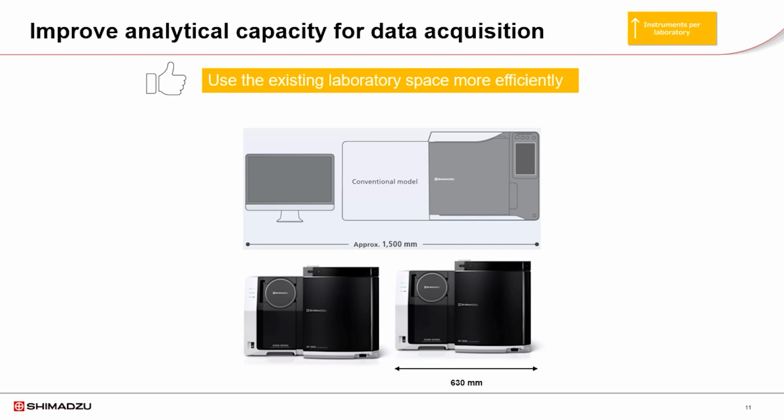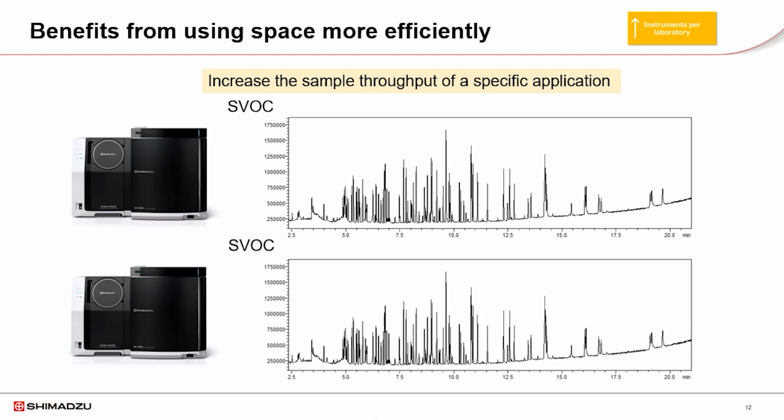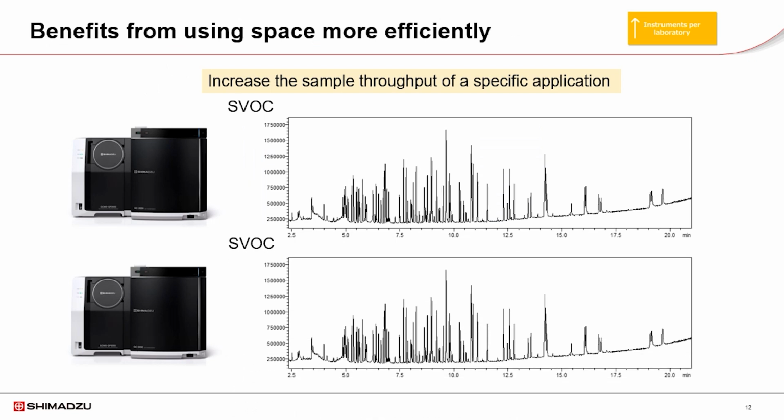Let's see how it improves. When we install a new GC-MS as a successor of the old instrument, of course, we can get exactly the same application using the latest GC-MS. Once we install one more GC-MS in addition to the successor, we can double injections for samples. In this case, we can use the same calibration standards and same SOPs to run the second instrument. So without any additional resource, we can achieve double productivity.